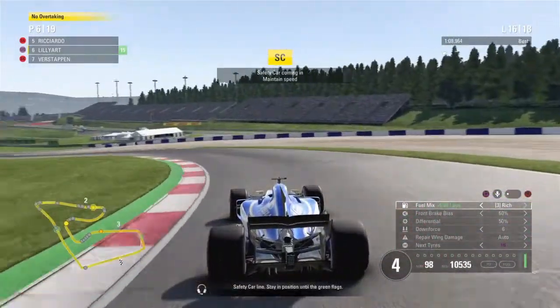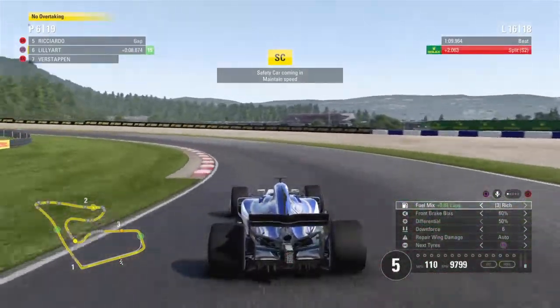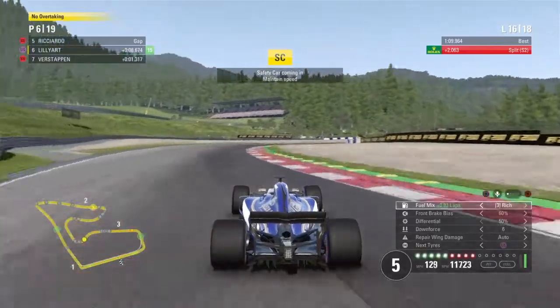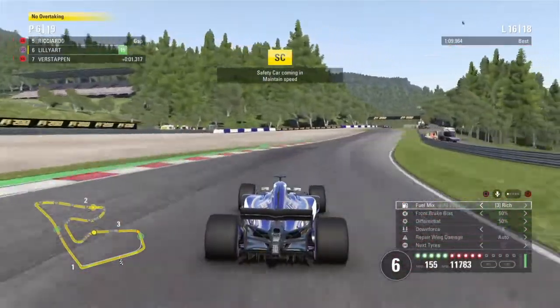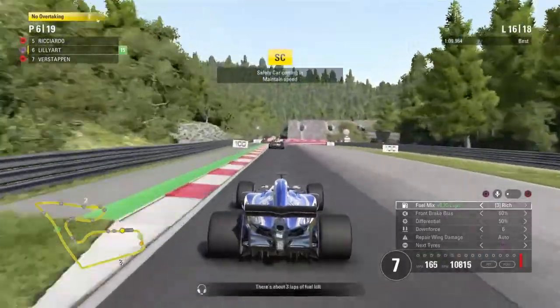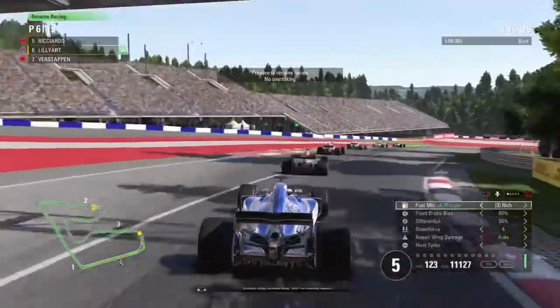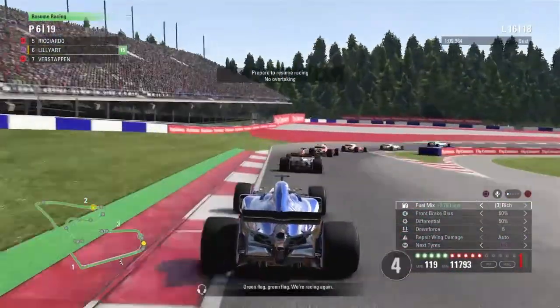So safety car's in at the end of his lap. Don't even know if I'll catch the queue ahead of me. I've got to keep pushing just in case we don't, because Verstappen and Massa are behind us, and here they are. So we caught right up to them, and away we go again. So just like that, the top 8 are all together.